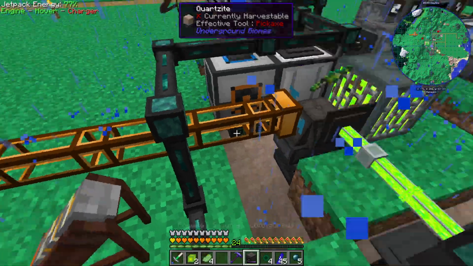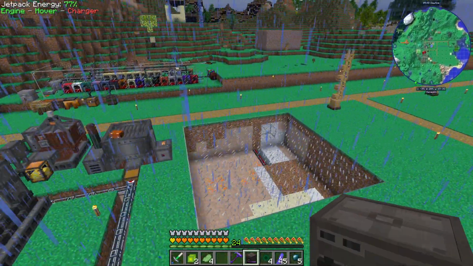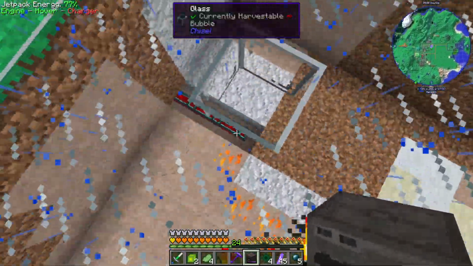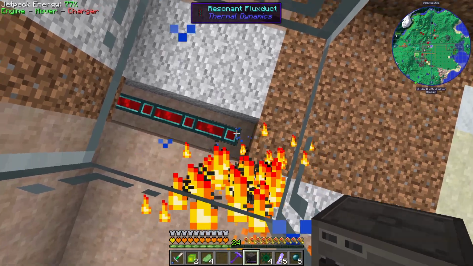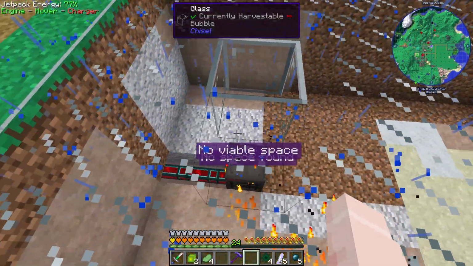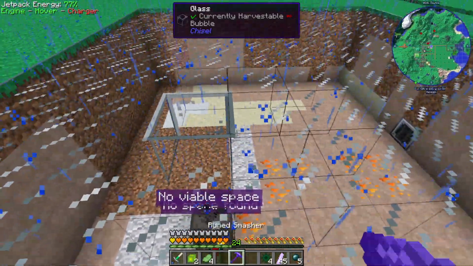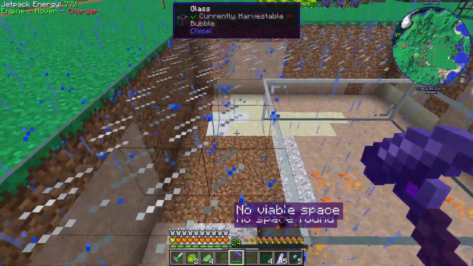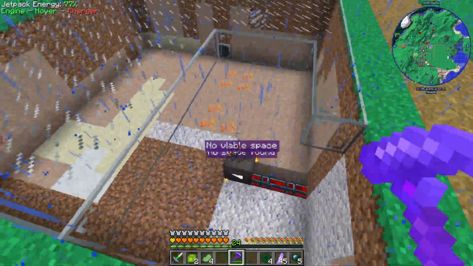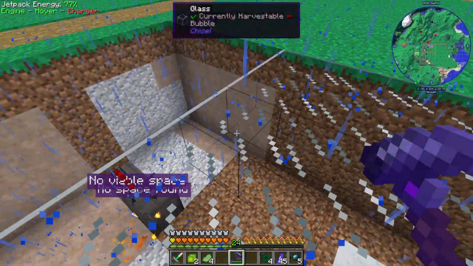My other concern with this is that it's going to be too small of an area to spawn a ghast, because ghasts don't spawn in my nether mob farm. Now, I don't know if ghasts don't spawn on cursed earth or something weird like that. Could absolutely be the case. Now, it says no viable space. No space found. Let's just knock out some of this glass here. No viable space.